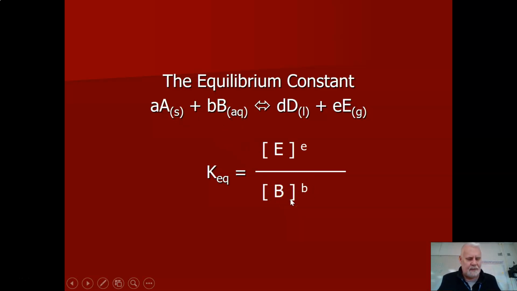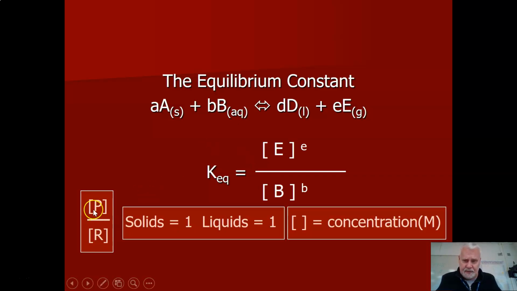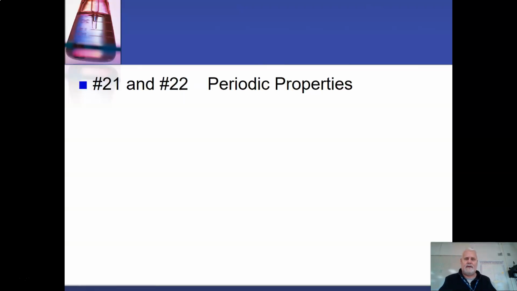Now you did some actual examples with formulas last time, and if you haven't watched that video, I would go back and do that right now and put those examples right here under question number 20. Okay, just remember, products on the top, reactants on the bottom, solids equal 1, liquids equal 1, and the brackets mean concentration, and that is in molarity, which we are going to review coming up in the future on preparing for this test. It's a way of talking about concentration in moles per liter, capital M. So that's what the units are for those things. That'll get you through number 20.